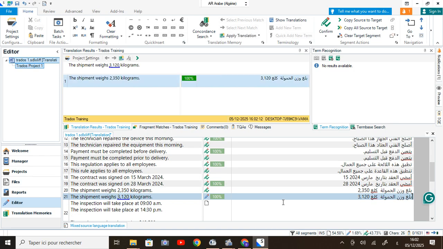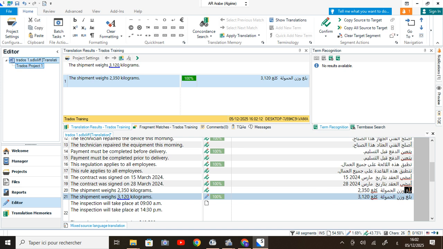Now the memory shows 100% exact match, which is not correct. This should appear as fuzzy match. So the shipment weighs 3,120 kilograms.